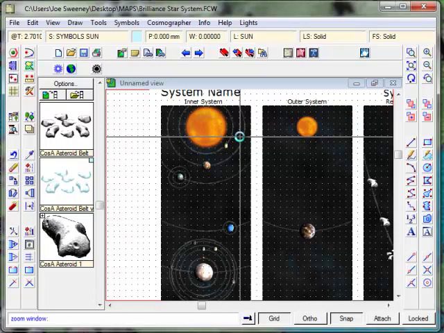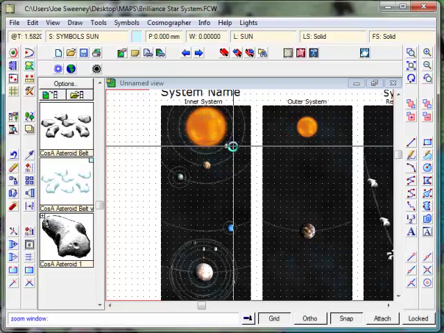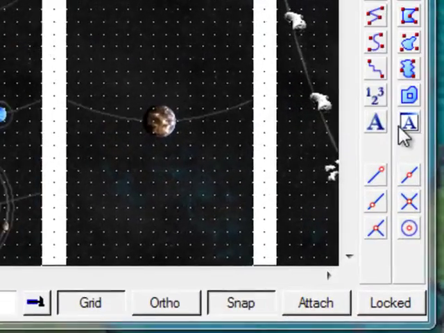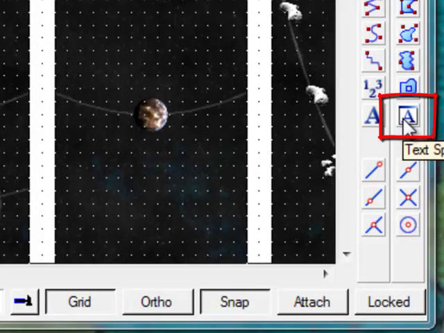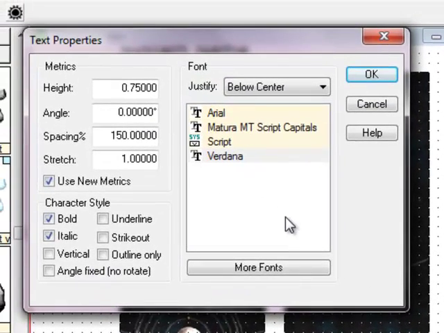Now this is important to understand the scale, because when we set the text style up, we're going to have to make sure that it fits appropriately on the map. Now a text size of 1 unit high would be too much, so it's going to have to be a little bit less. I'm going to click over here on the text specs button. That sets the default text specs. Currently the text is set at 0.75 of a unit, which is about right.